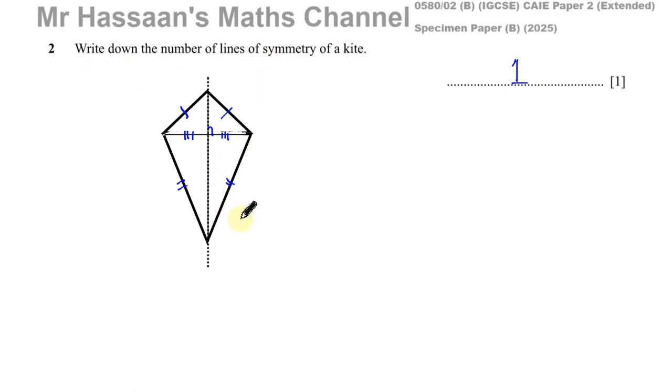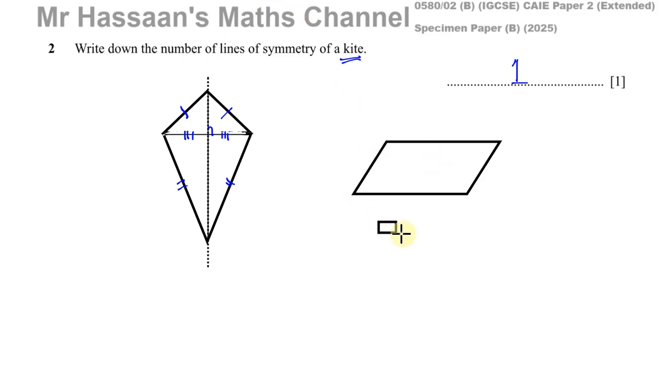That's how we deal with questions dealing with these shapes. We should know our shapes, like what a rhombus is, what a kite is, what a trapezium is, what a parallelogram is. All of those shapes, we should know the properties of quadrilaterals. That's one of the things in the syllabus. Let me elaborate a bit. For example, here we have a parallelogram. The opposite sides are parallel and equal in length, and the diagonals are not of equal length.